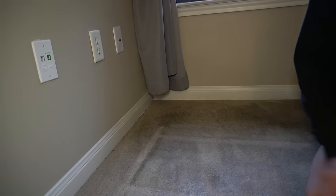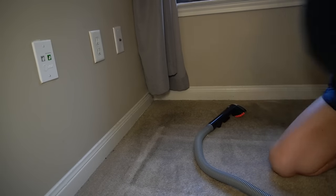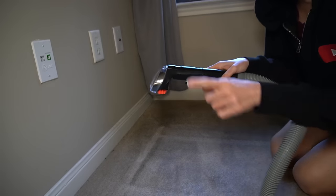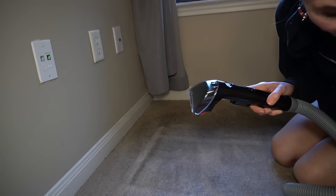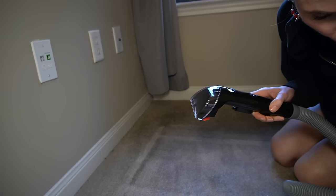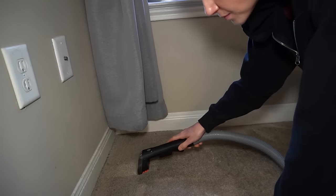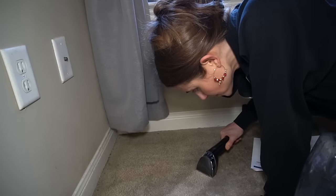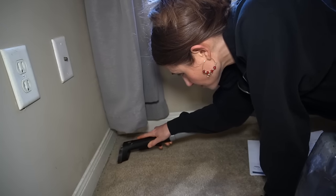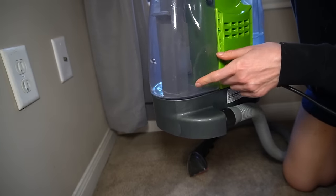All right, hopefully you guys can see. So importantly, I vacuum first. Now the instructions say, let me bring them over here. It came with a variety of different headpieces. I'm gonna use this one. Point the tool approximately 1 inch above the spot or stain and press the spray trigger. Release spray trigger and gently scrub the stain. All right, so it's definitely starting to put the dirty water in the other side.